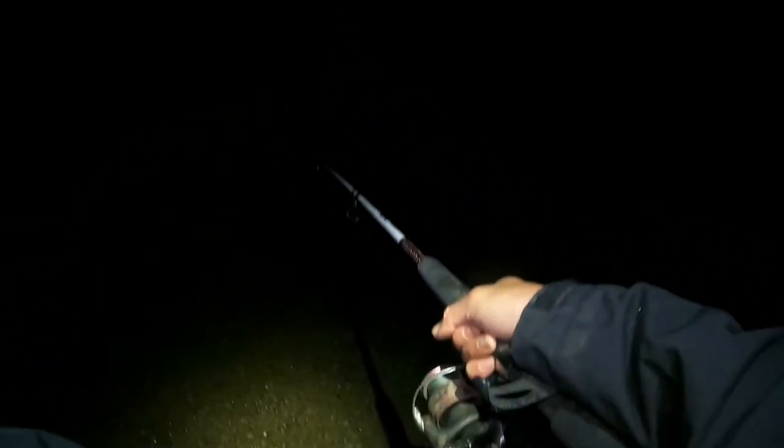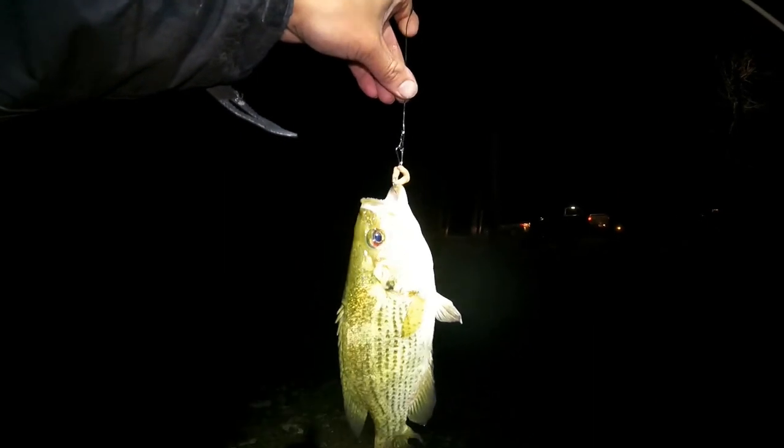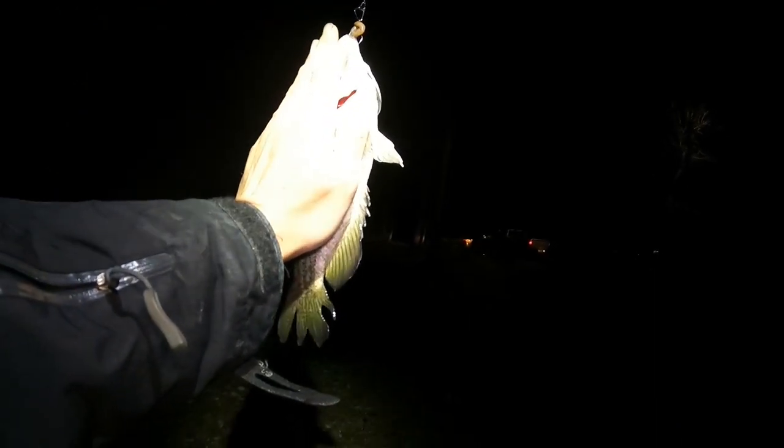What is that? Is that a walleye? No, it's a rock bass, but it's a freaking huge rock bass. Oh my god, I thought this was a smallie, but it's actually a rock bass. Check it out. It's massive. I don't know how big it is, but it's probably over a pound. I'm going to get my weights out for this because I've never caught a rock bass this big. Check out the rock bass compared to my hand. It's at least 10 inches, 11, 12 inch plus rock bass. Insane.